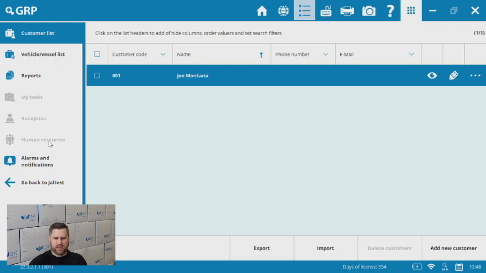If you're not using it, definitely take advantage of it. It's definitely a time saver in terms of manual entry. We've got all the information in there. We can just keep it within the software. It automatically gets added to your customer relationship management software in the GRP. You don't need to go to a different program in order to keep records of this stuff. So this is just a quick introduction to the GRP module.